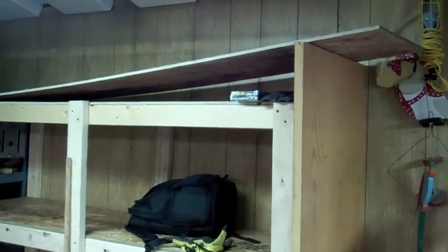I'll have to figure out somewhere to do that. I'm thinking about maybe making a shelf to go up above my door. I saw in a YouTube video of somebody else's garage, they had a bunch of wood storage above the garage door, and it's a 16-foot long door, so I've got plenty of space that way. Then just tie into those 2x4s going up. But that's down the road.